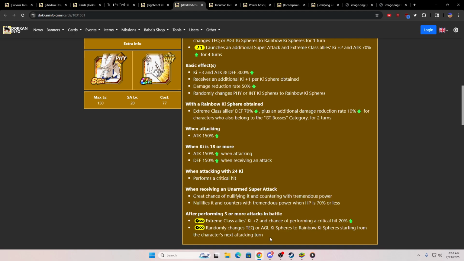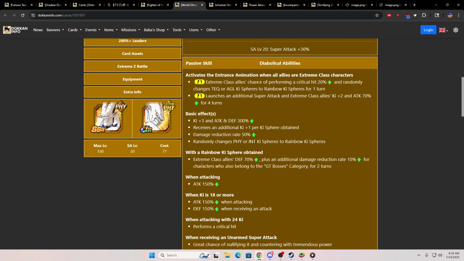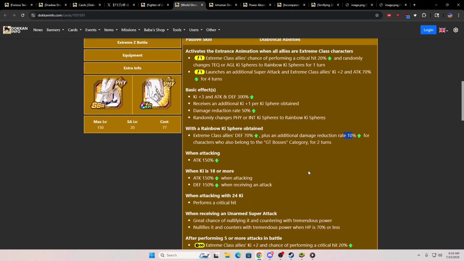Now, he is changing orbs, Tech, or AGL to Rainbow Ki Spheres. He is giving extreme class allies Ki +2 and a 20% chance to crit. I wish that was damage reduction. And then the other highlight is when he gets a Rainbow Ki Sphere, we're getting extreme class allies 70% defense and then 10% damage reduction for GT bosses category characters for 2 turns, which is good, but in my opinion, it's not good enough as is.